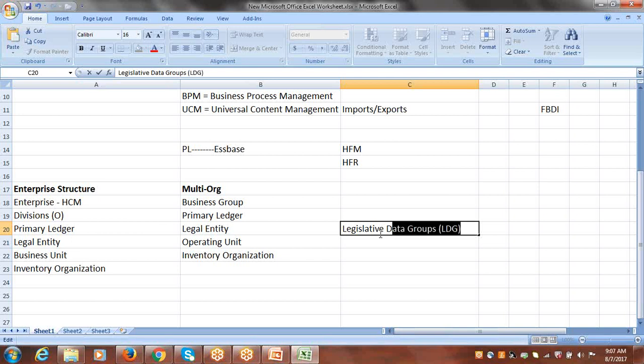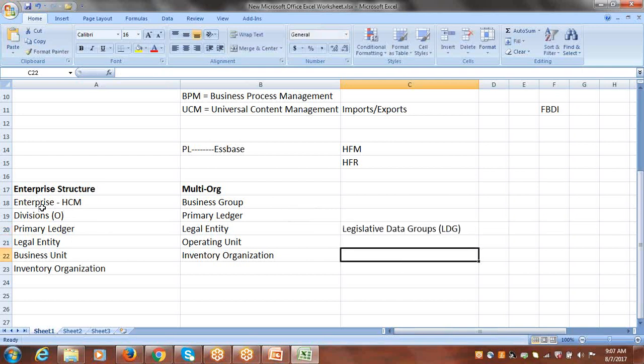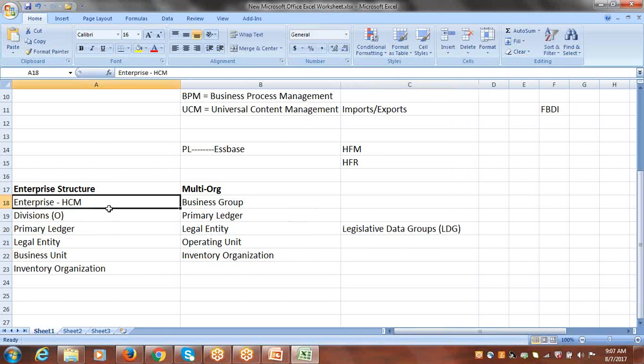So LDG is also a different organization, right? Yeah, different country specific definitions for your payroll and HR. Under this you may have different organizations. When you are creating the organizations, the system will default the controls which you have at the enterprise level, the job or position, but still you will be able to override at your organization level. Okay, got it. Yeah, that's how it works. It's kind of defaulting.